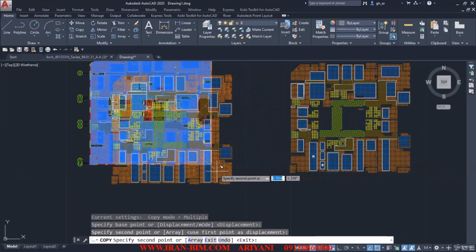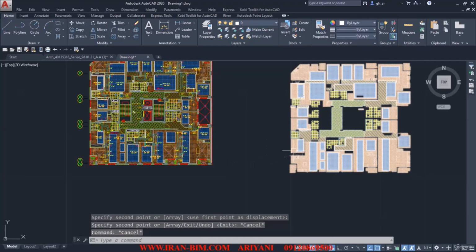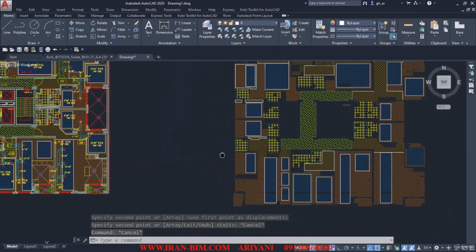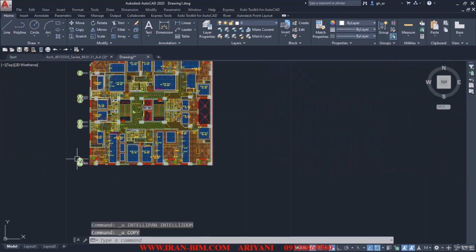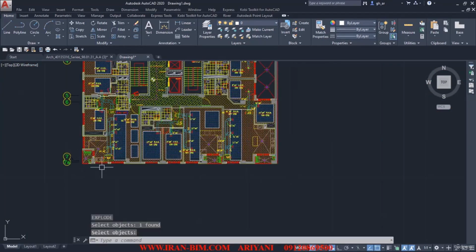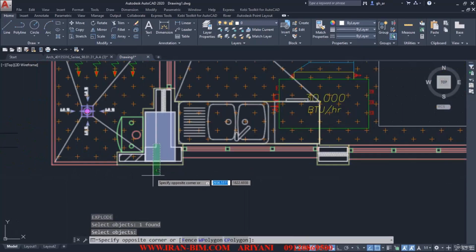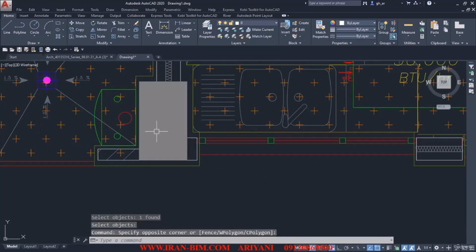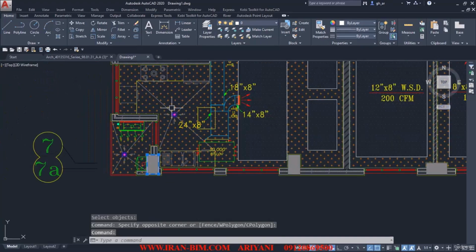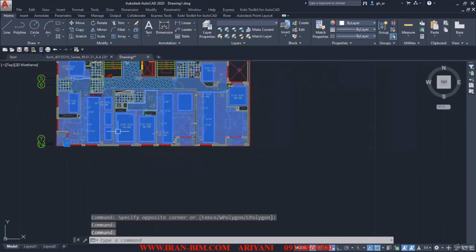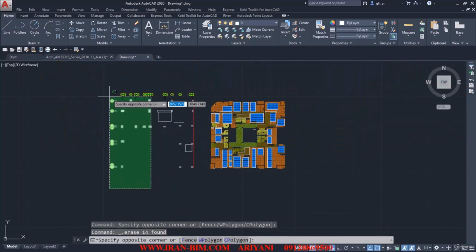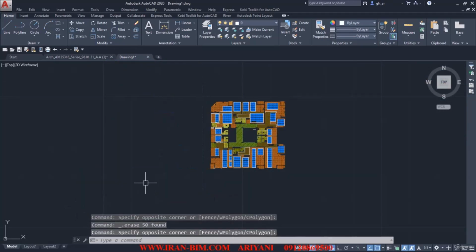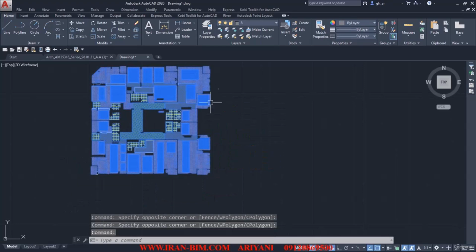Now we just need this one, the spaces that we have here. So after I've done that, I just hit Ctrl Z, then X plus Enter. So we explode the file, and then we go here. And then from this plan that we have, I'm going to select this corner and this other one. So enter here. Then I pull this here and we don't need the rest of it. So we delete all of it and then we explode this one as well.